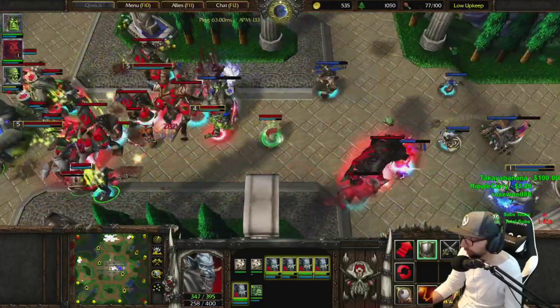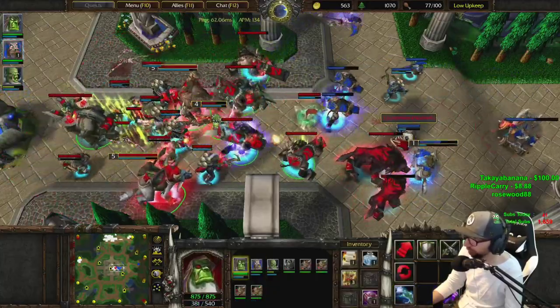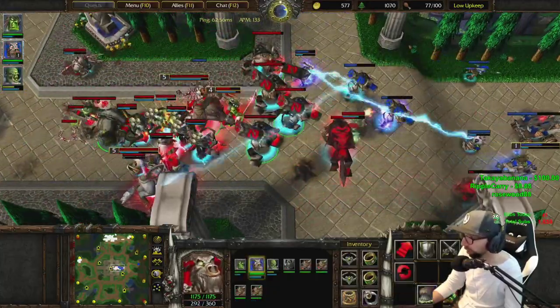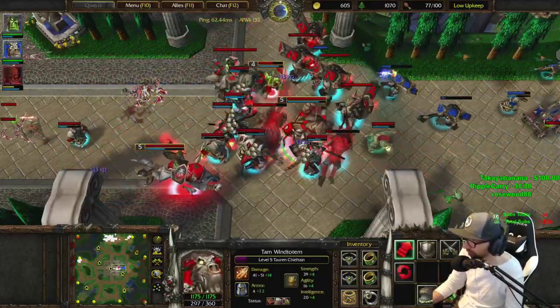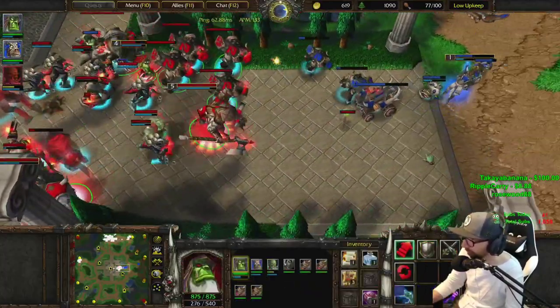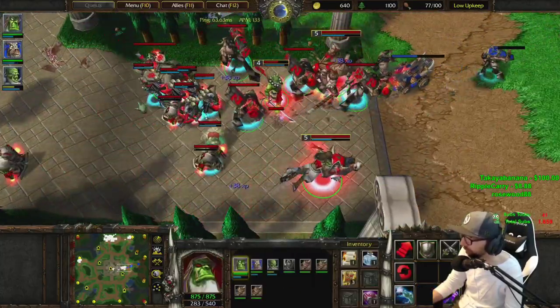And I'll explain how I did that in a second again. We could go one A move, two A move. Again, we could go Chain Lightning. War Stomp if my Tauren Chieftain was in the radius of it, but he's getting path blocked crazy right now, so he's not really in radius. But now he is, so he can War Stomp.